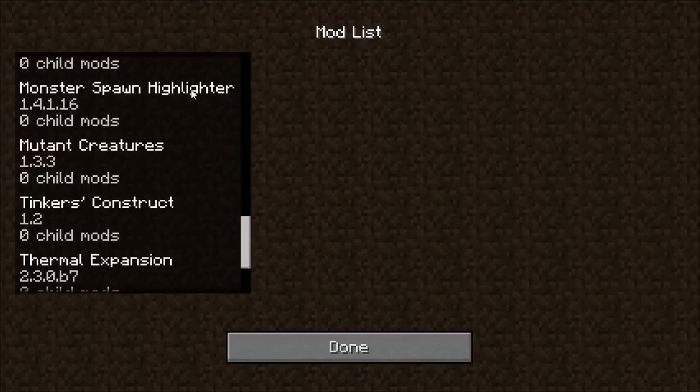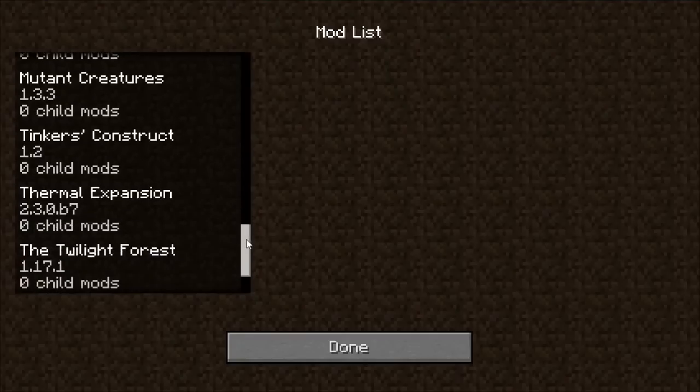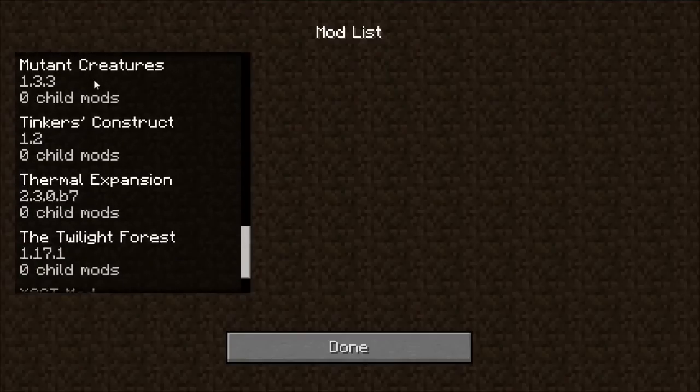Monster Spawner Highlighter. Now I don't exactly know what that does. I think it allows you to set up certain things that will make, depending on what kind of class you are, different kinds of items show up. So I think it allows you to highlight dungeons or highlight chests or mine shafts and other different things like that. Mutant Creatures adds some new, not bosses, but some new really powerful mobs to the game.